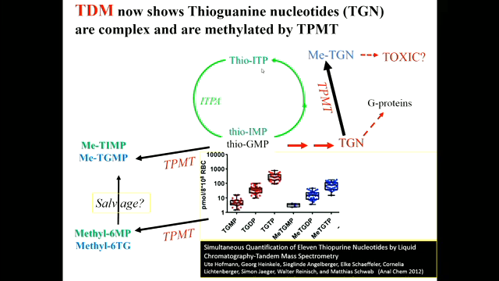We became interested in this years ago, and there was a lot of argument about ITPA, whether it actually did anything or not. But now, therapeutic drug monitoring of thioguanine nucleotides has shown that they're very complex. They're methylated by TPMT, and that these things occur. So instead of just a simple metabolite, there's a whole list of them here. There's the TGNs. These ones in blue are the methyl TGNs, so that's produced by TPMT. And you can see over here.